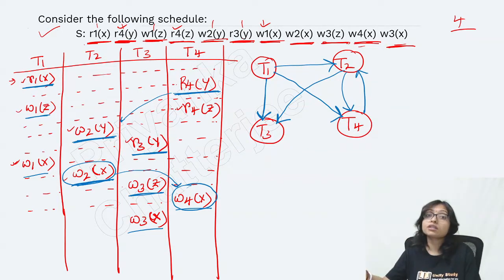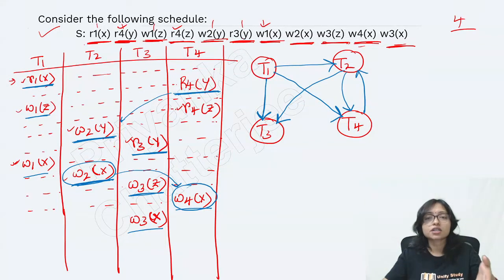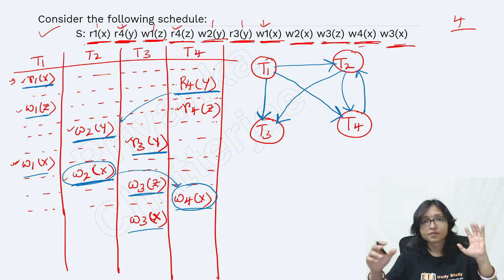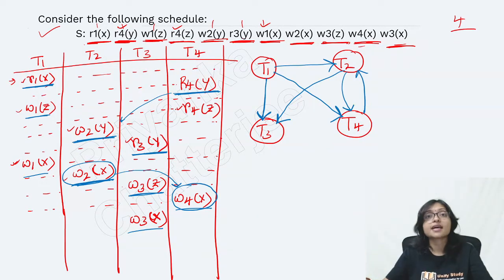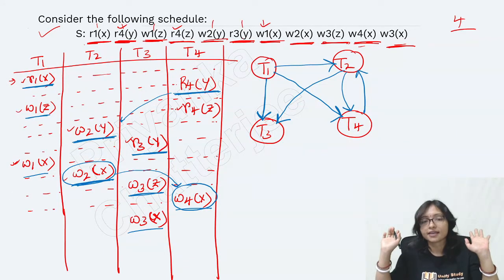Cycle does not mean that it is a cycle throughout all 4 transactions. It is not the cycle between all the 4. Anywhere between any 2 transactions, if a cycle is there, it means there is a problem. Whenever a cycle is created, you cannot break it. You need not go ahead more because you already got a cycle.